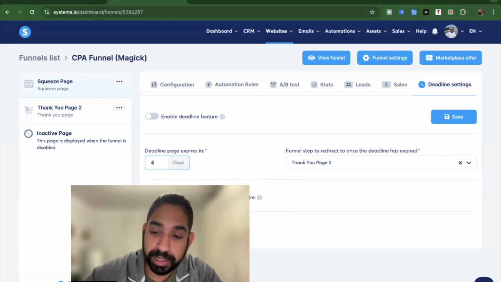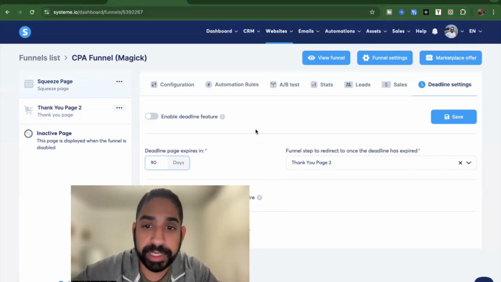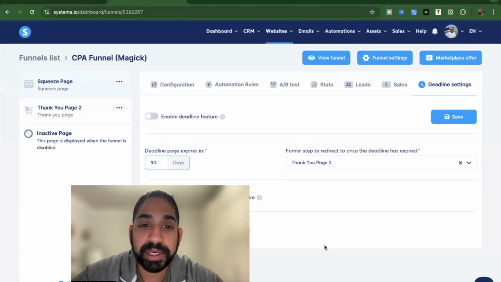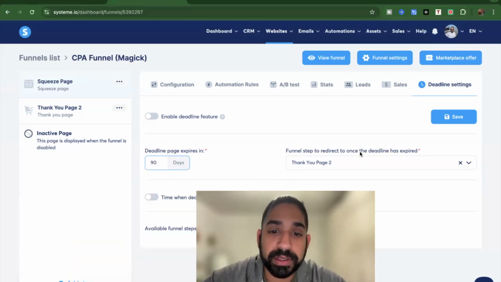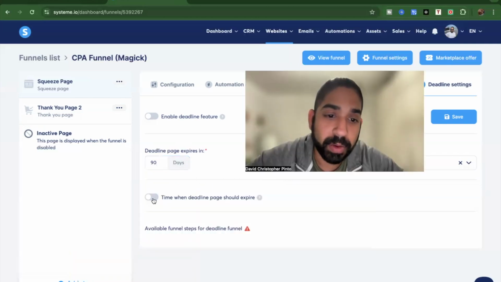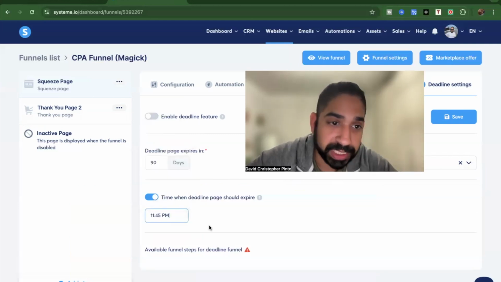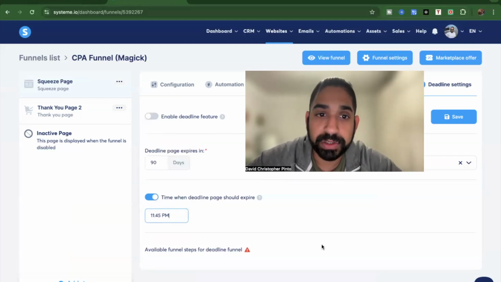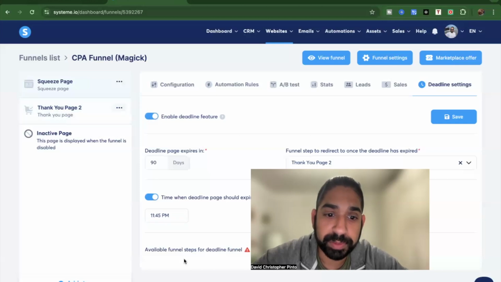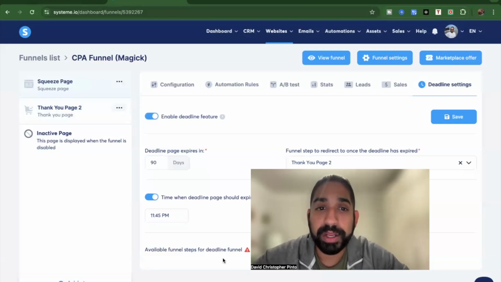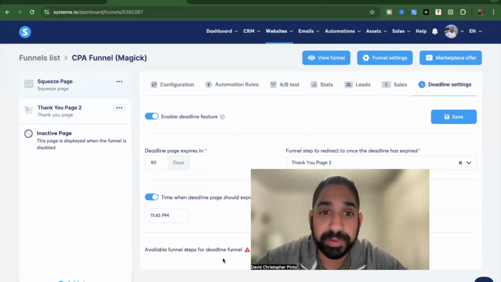So let's say 90 days. Okay, and within 90 days that ends. Okay, you can even go to the point where you can add what time that it ends. Okay, say 11:45, and that's it. And once you enable this feature for this specific page, now it will have a deadline, and after that people will not have access to this page in your funnel.